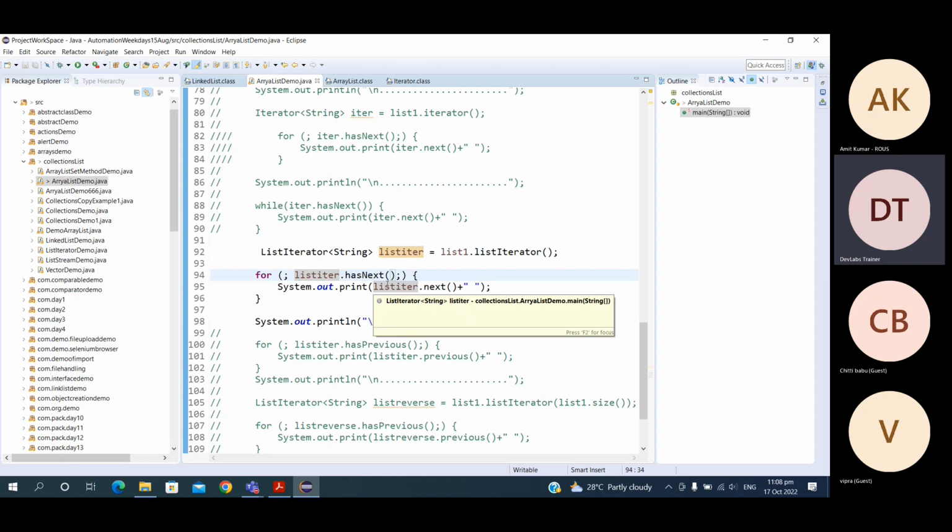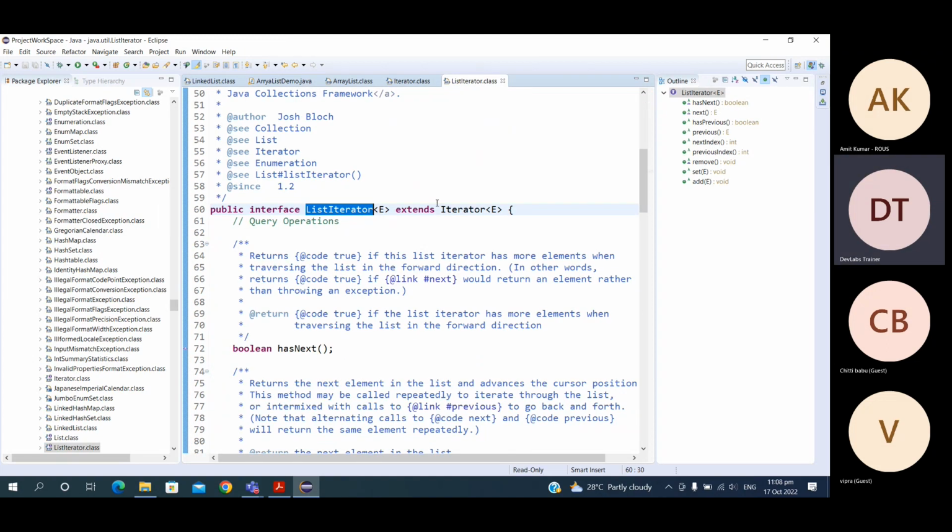So what I'm going to do is use list iterator. First, let me introduce what a list iterator is. Basically, list iterator is an interface, but it has some additional methods. On the right side, you can see that it has next and hasNext by default, but it has two additional methods.